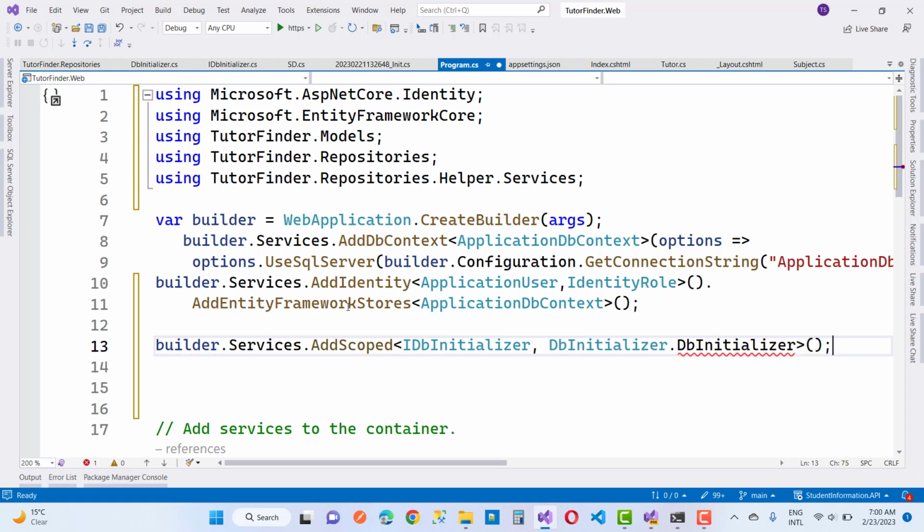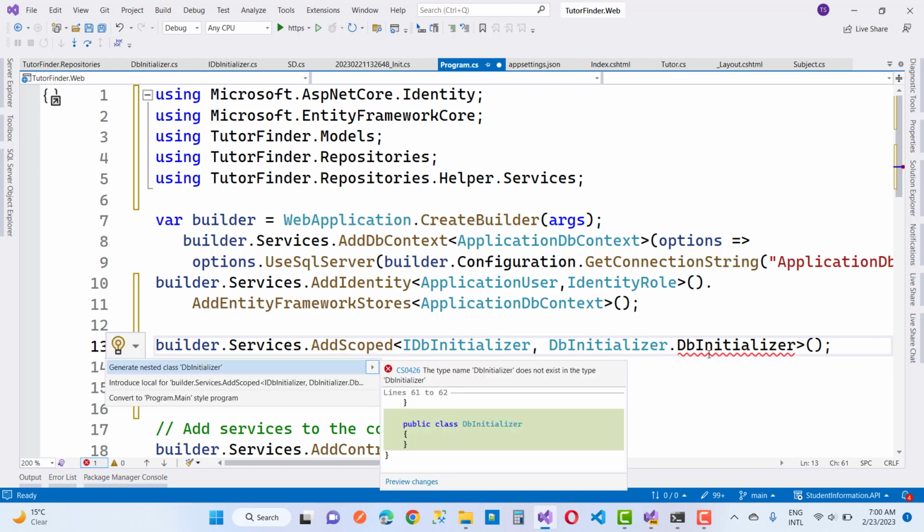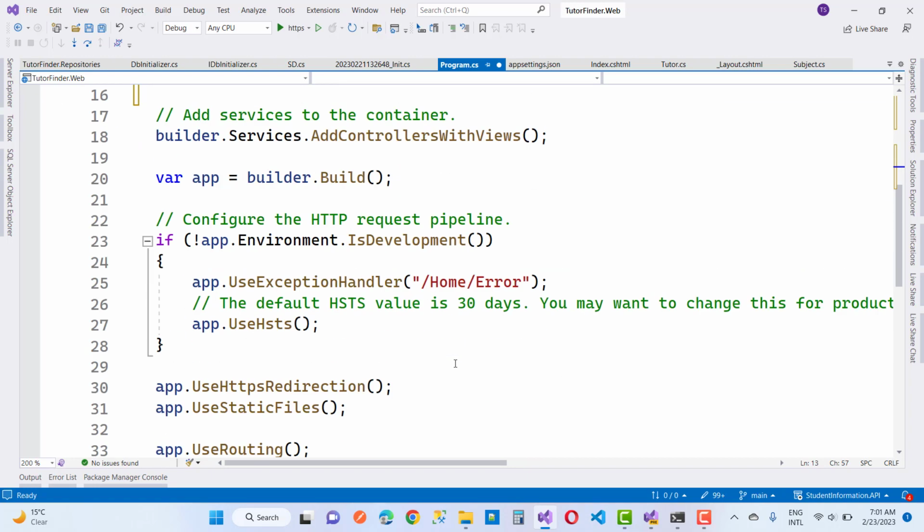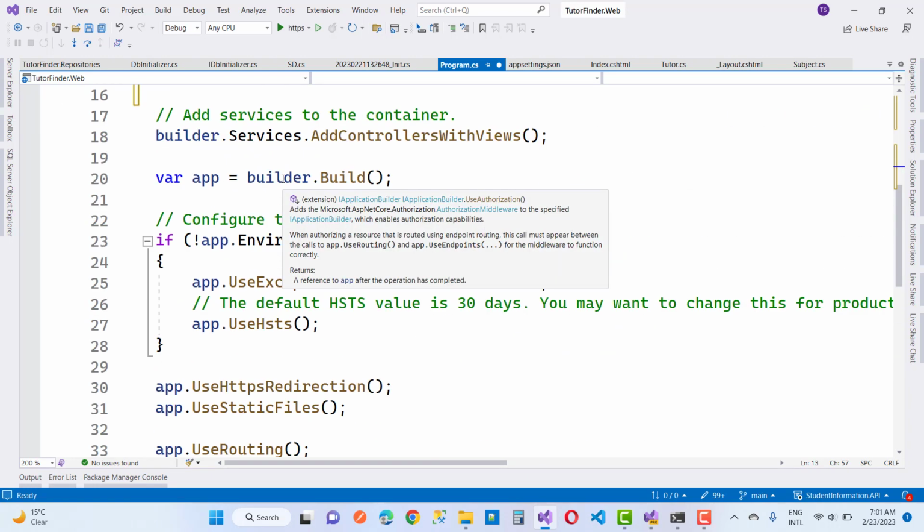Okay, here I'm going to add it here. So you can take only DbInitializer like that, and I'm going to add a scope inside the app, inside it here.